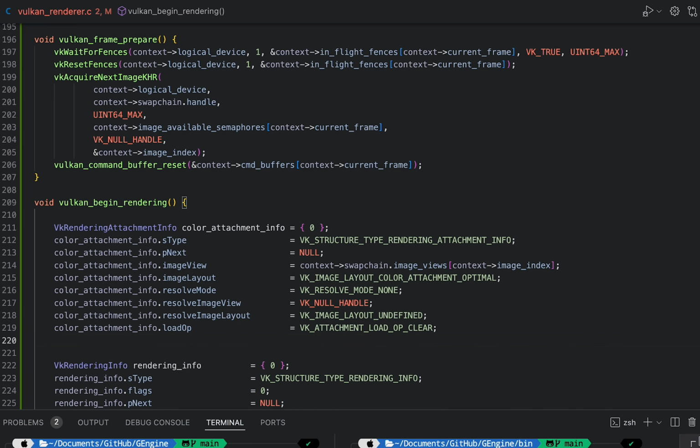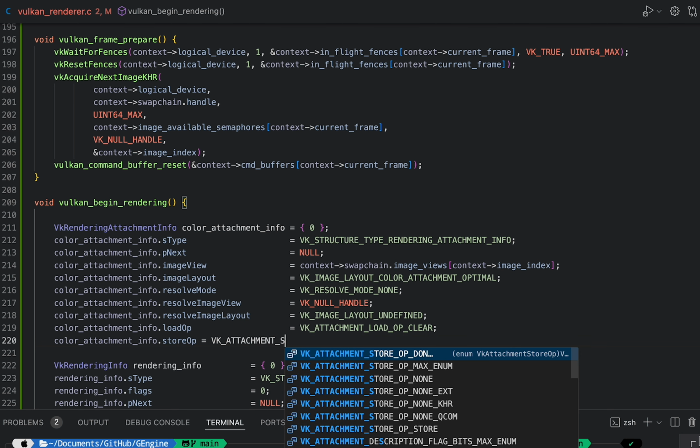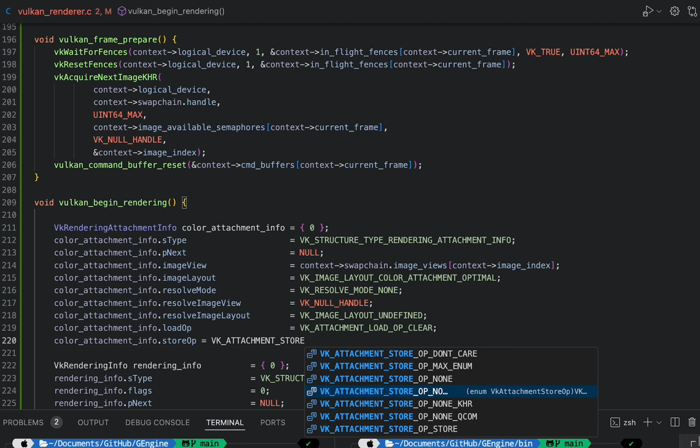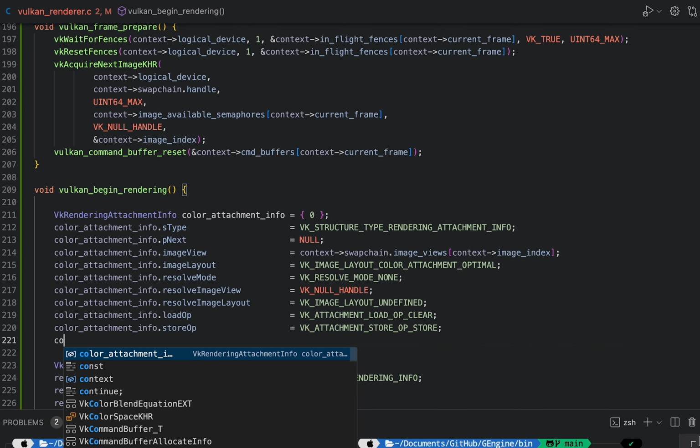And then for colorAttachment.storeOp, we can essentially just do VK attachment store op. Do I want to store? Yeah, let's do this one, store. We clear and then we store, and it's fine.